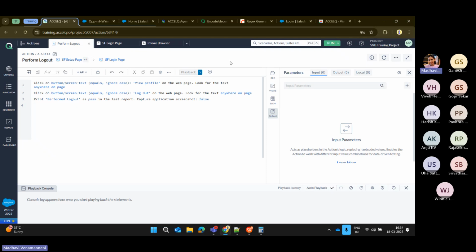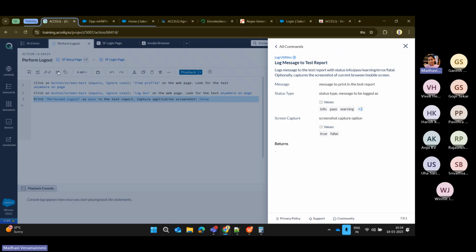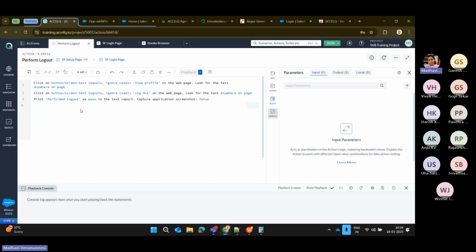And here, if you see, we have this new statement. If you select this, it has new statement before, new statement after, and comment, meaning it will comment the command and it will not execute during the run. And this is command help, meaning you can see what exactly this command does, a brief description of the command.